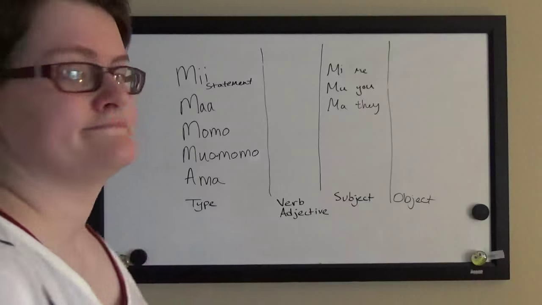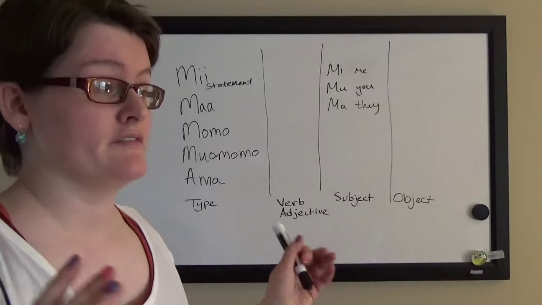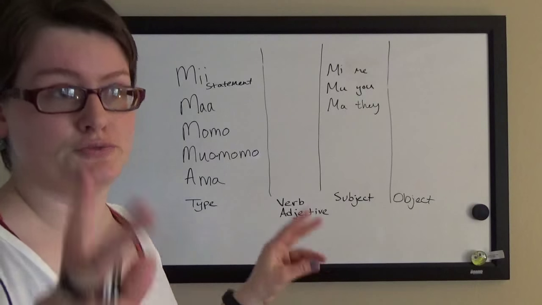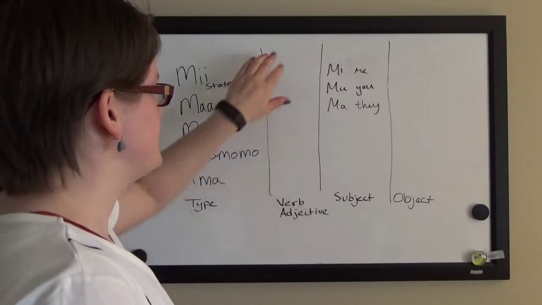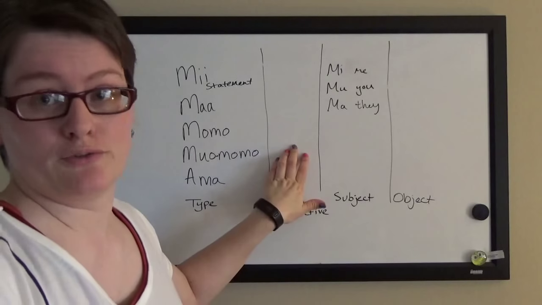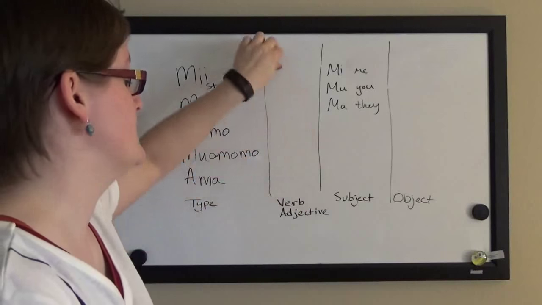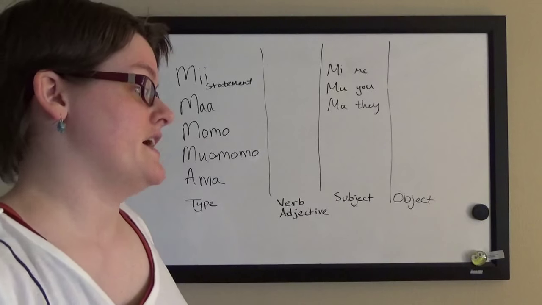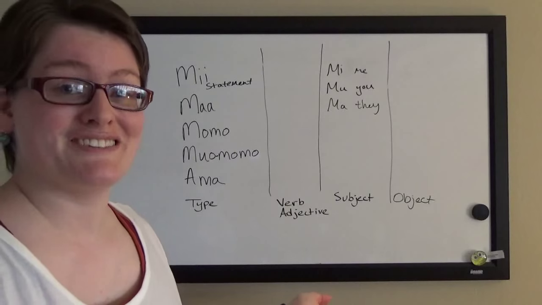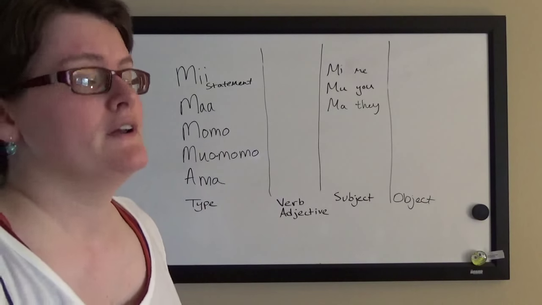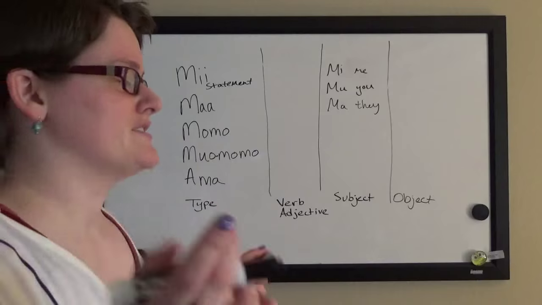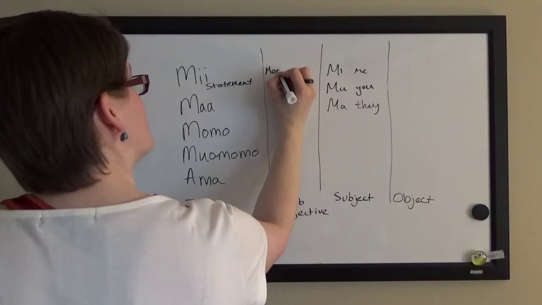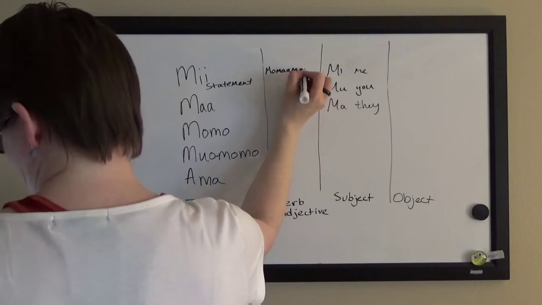Okay? Now, if you want to say, this is that, you don't need a verb for it. There's no to be verb. You'll simply just put what it is, or what you are, or what they are, in the verb position. So think of it as, let's say I'm a programmer, so think of it as like the verb to be a programmer. It's not really quite a verb, but that's what it will be formed like. So the word for programmer is mo, ma, ma.